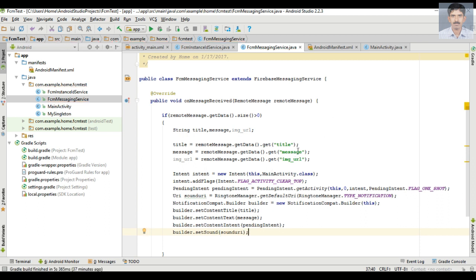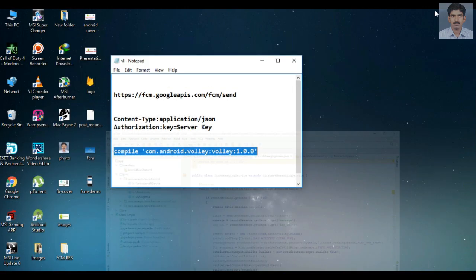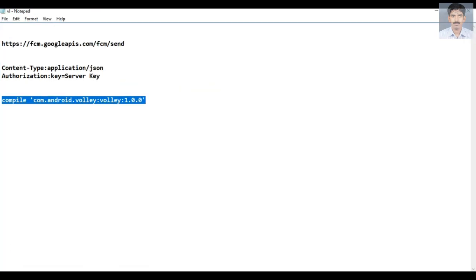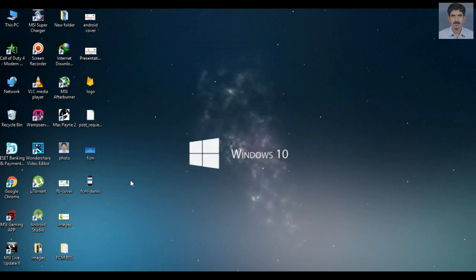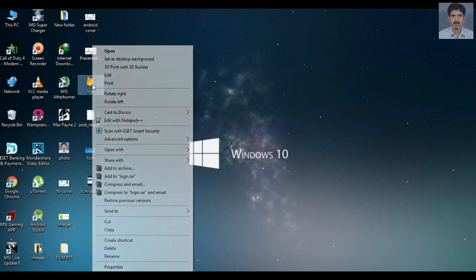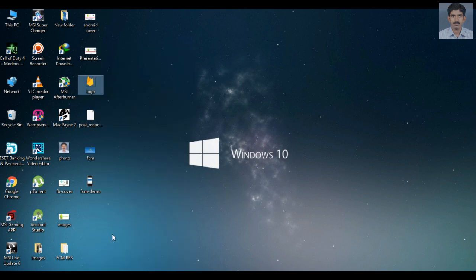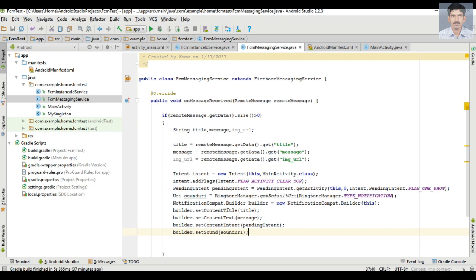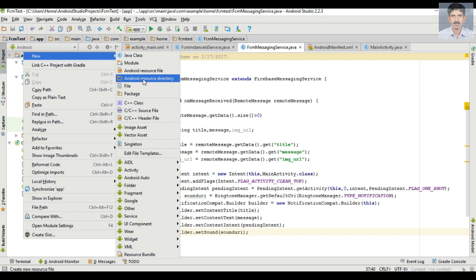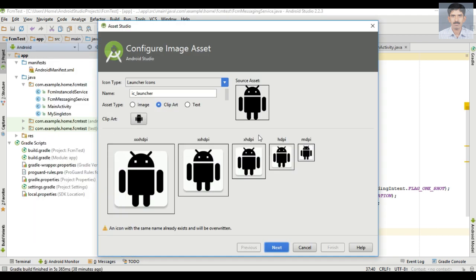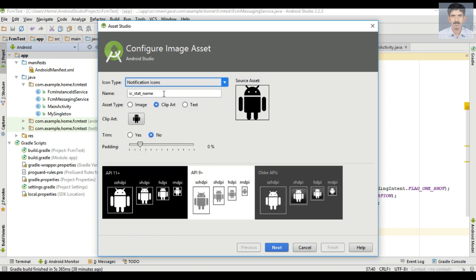Now we need to set some icon for the notification. For that we need to add some image asset. So I copy one image. Now go to Android Studio. Okay, we can add it in the form of an image asset. So select New option and Image Asset. Select image asset. Here it is notification icon.